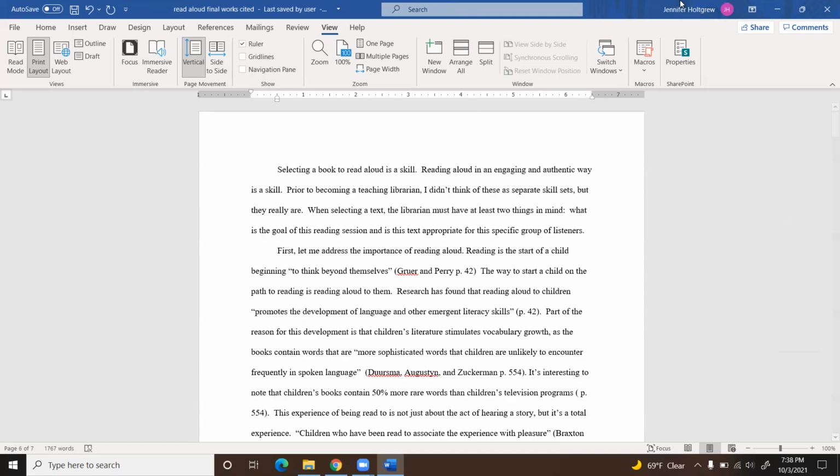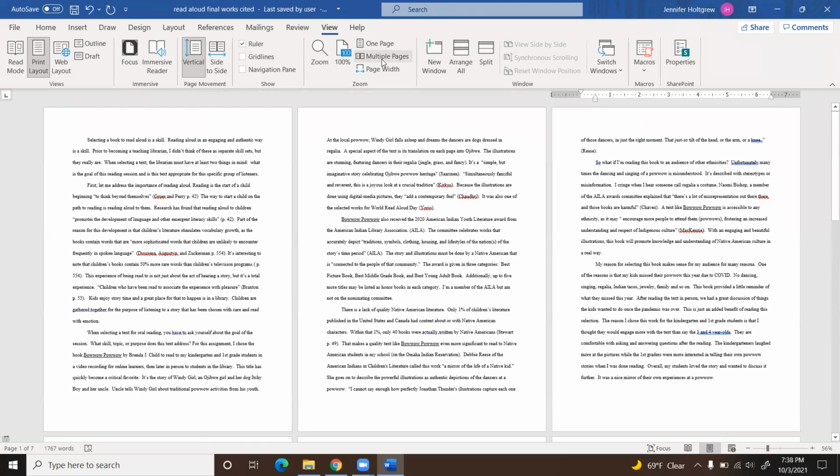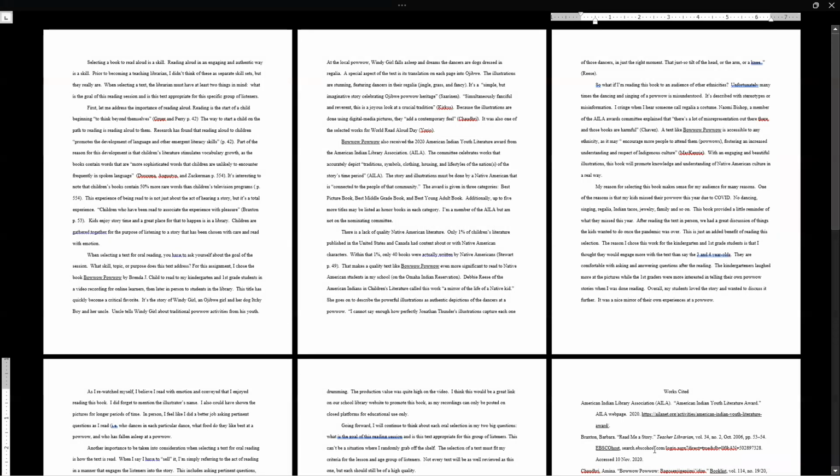The other thing in the view is the multi-page. You can view one page, which is what we have here. You can view multi-pages. Okay. You can also come down here at the bottom. So this is if you wanted to get a sense of how it's being laid out. You can also come down here and hit what's called focus mode. This drives me nuts, but for some people, it helps them focus on what they're working on.